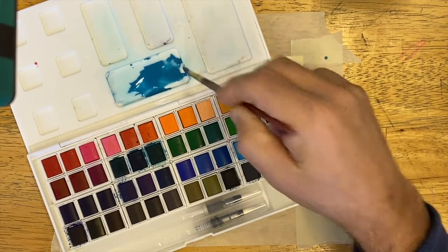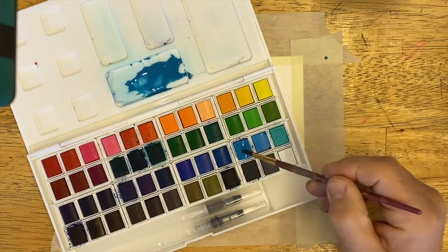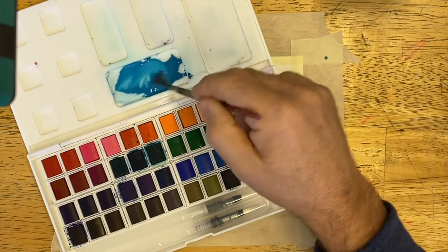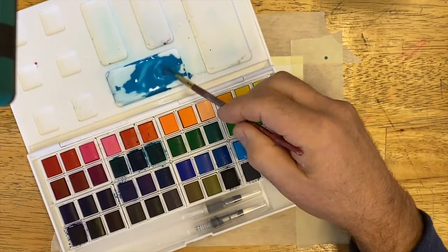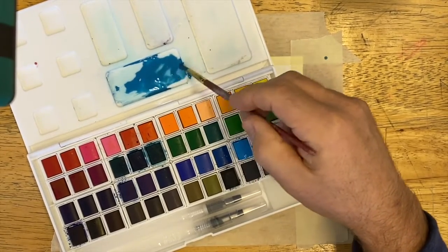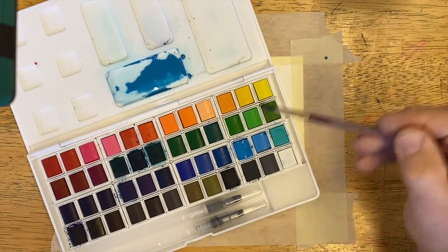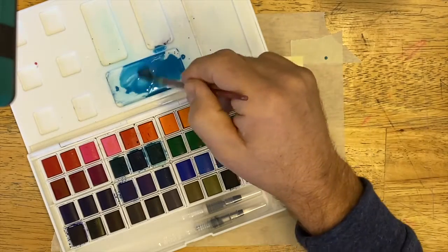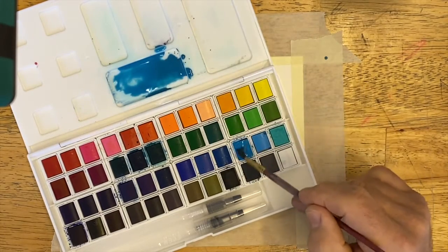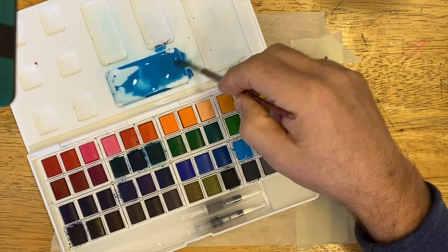I've got a lot of area to cover, so I'm going to need a little bit of paint. I need to make some of that up and put it in my little tray. Hopefully you can all see that. I've got quite a bit of this paint here. Let me get a little bit more water, a little bit more paint. Okay, so I've mixed up quite a bit of this blue.